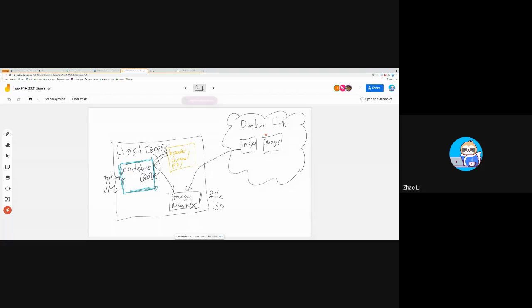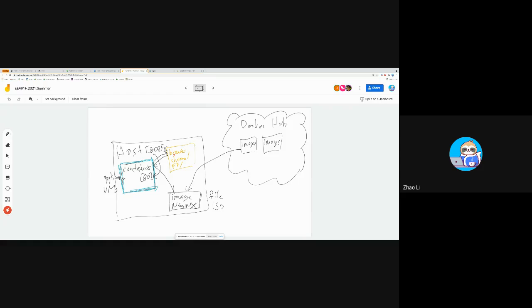So last time we used Docker to pull down an image from Docker Hub, and then using that image as a blueprint, we created a container. And then we were able to run it, and we had to set up some ports so that our browser and our host can interact with the container, which was running a web server. Today we're going to do pretty much the same thing, but with Docker Compose.